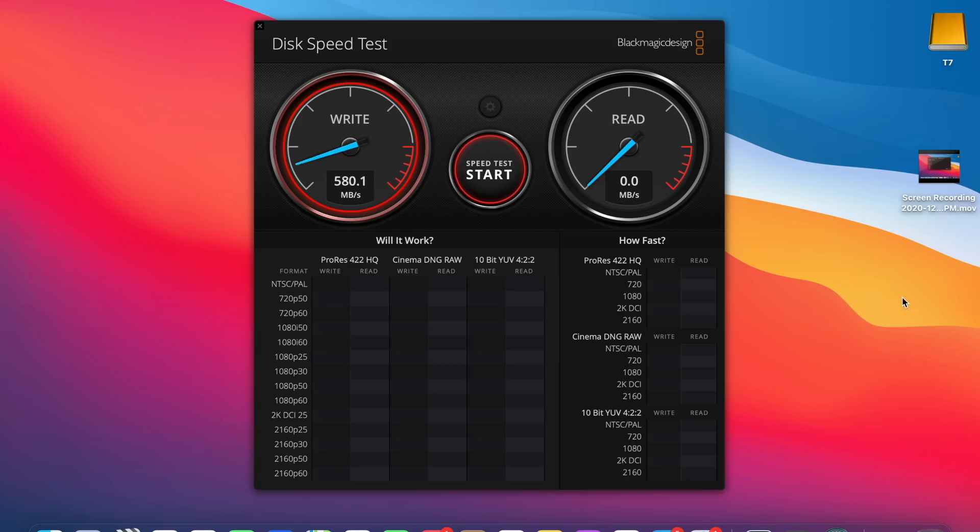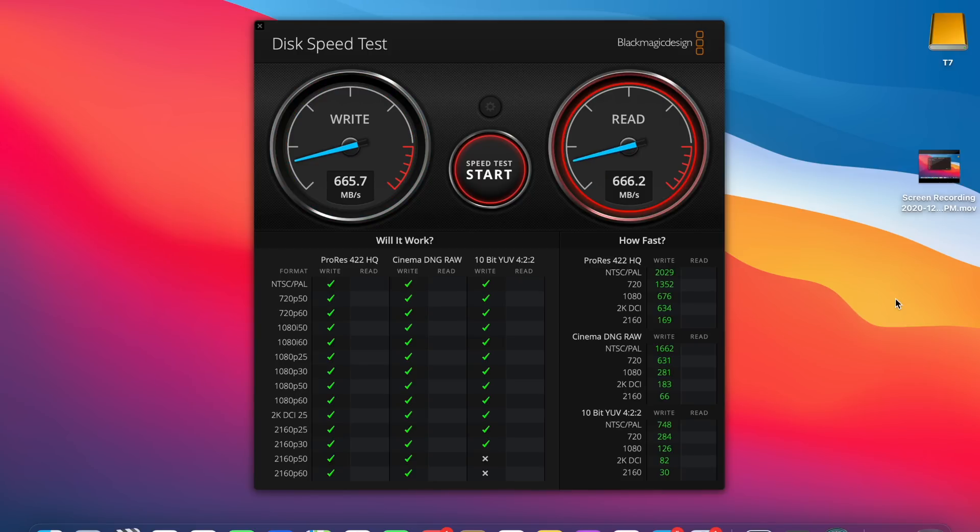The con with external SSDs is that even though this is a Samsung T7 and I have the newest MacBook Air, this SSD is far slower than the internal SSD that comes with the MacBook Air. If you run a speed test you'll get anywhere between 600 to 700 megabytes per second write speed. For most people that's fine, and for video editors using a MacBook Air it should be completely fine, but it's an important difference to mention.